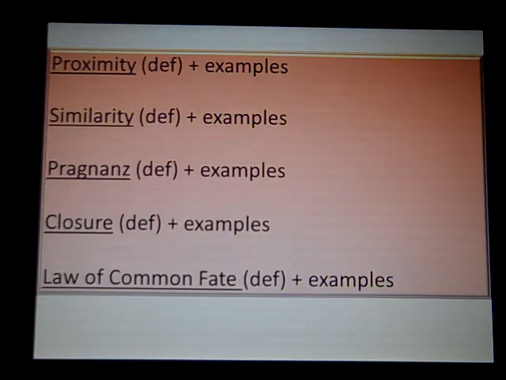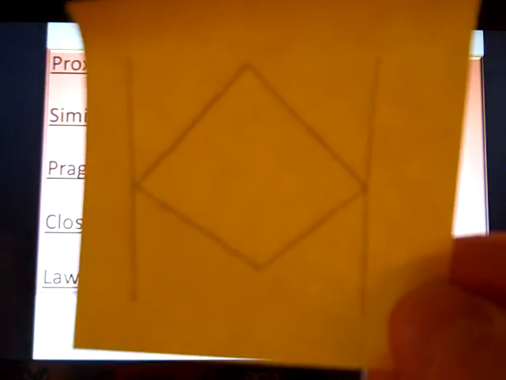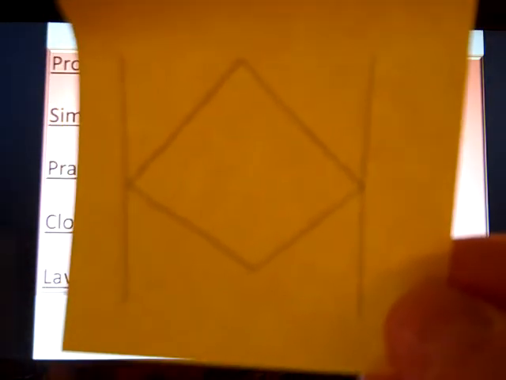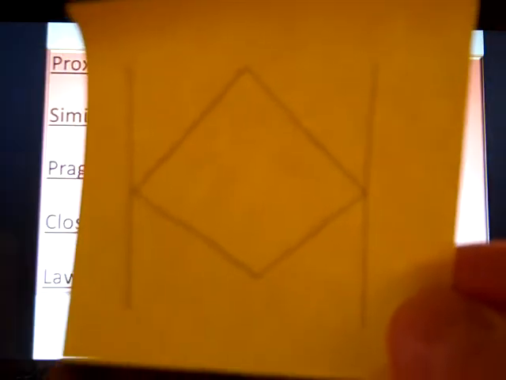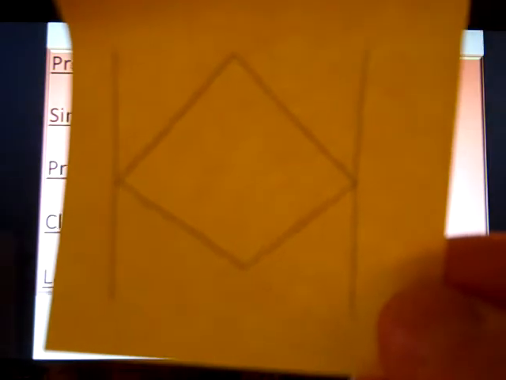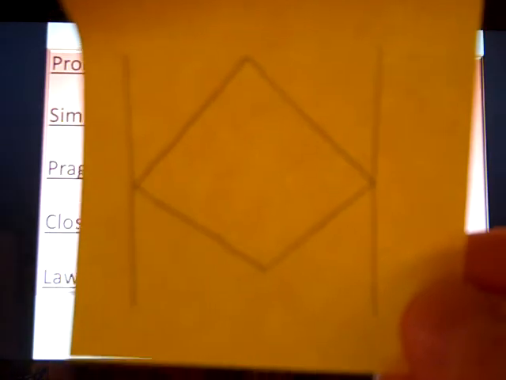And if I ask you, as I'm drawing this, to tell me what you see here, generally I get 3 responses. Now I want you to think, before I say anything, what you see here. There are 3 very popular answers. A lot of times people will say, I see a square or a diamond or something like that between 2 lines. That's a very common way to perceive that. If you look at it a little more closely, you might say, well, I see a forwards K and a backwards K. See that? The third most common way to perceive that is the letter W on top of the letter M. You can see that. Pretty basic ways to perceive that.